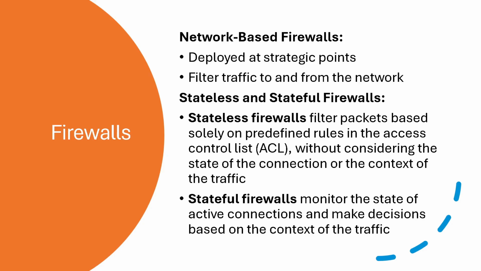Stateful and stateless firewalls. Stateless firewalls filter packets based solely on predefined rules in the Access Control List, or ACL, without considering the state of the connection or context of the traffic. While stateful firewalls monitor the state of the active connections and make decisions based on the context of the traffic.